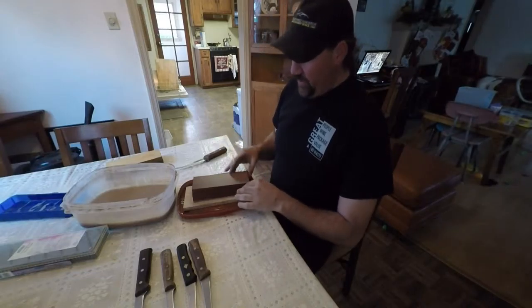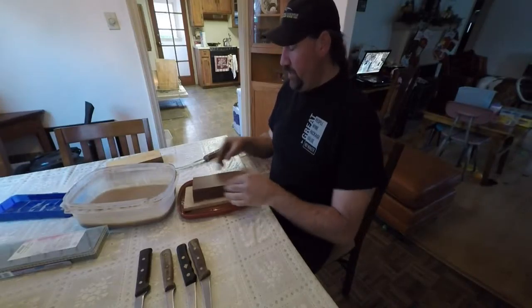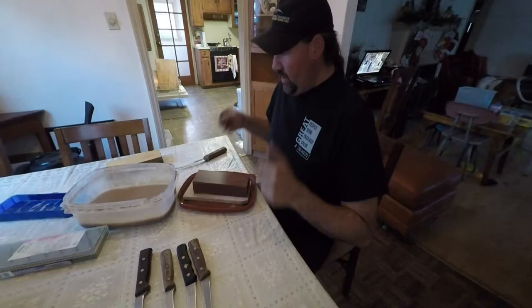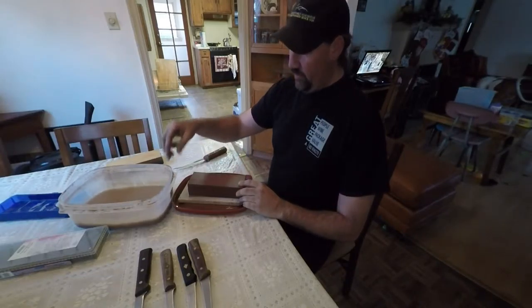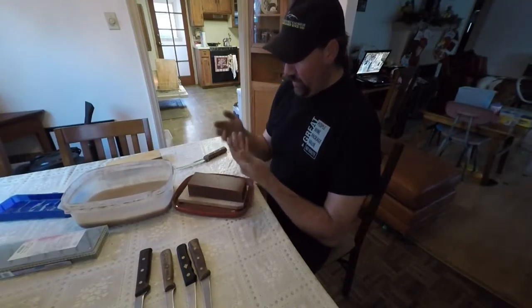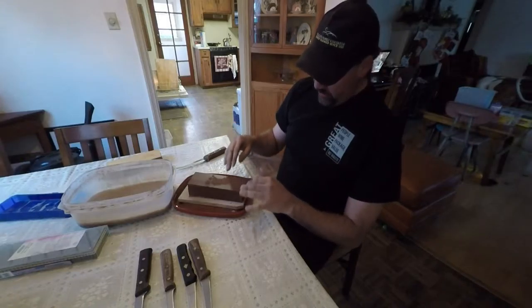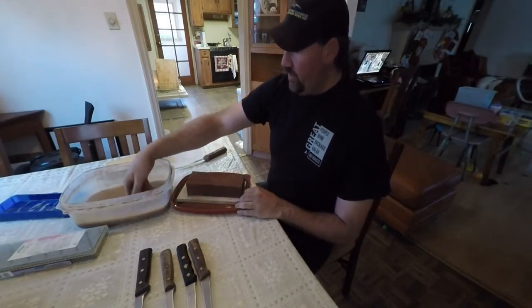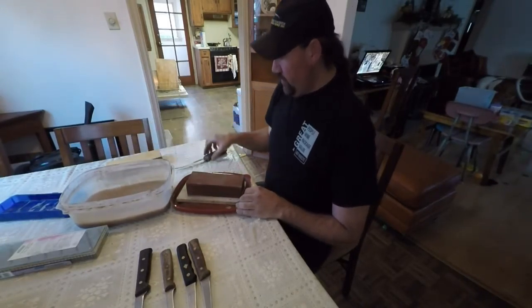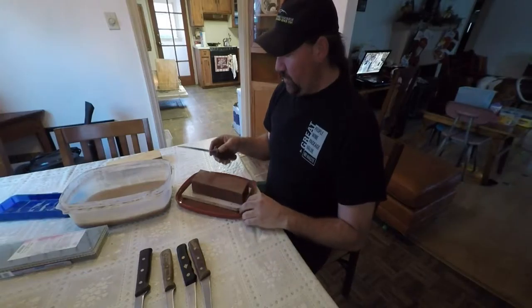This is just the way I do it, but I always take this little piece of half inch plywood, set it in there and stack my medium and coarse stone up so it's higher. With Japanese stones, even right now — it's only been a couple of minutes since the last segment — the water has soaked through. If you put a couple of drops of water on there and wait a minute, it'll kind of disappear and drain through. They're incredibly porous, that's part of what helps these things work. And of course as you're sharpening, you're going to be scraping the water off, so you'll need to constantly refresh water onto it.